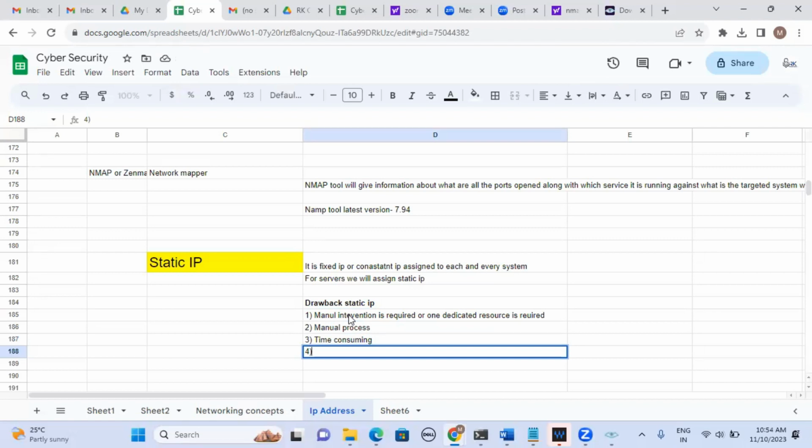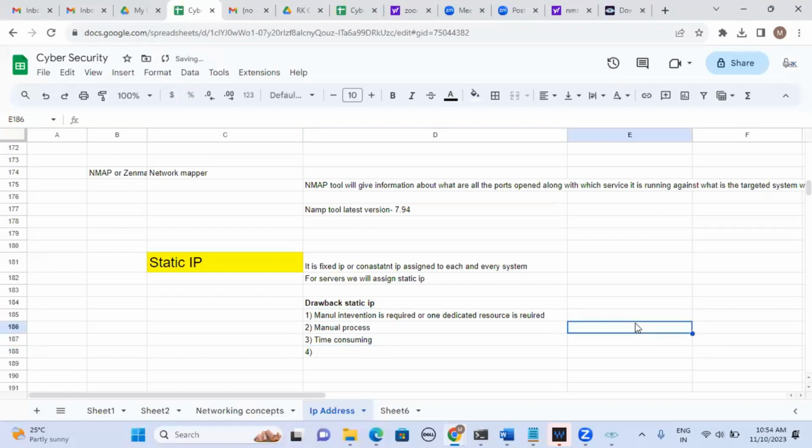What is meant by this one? Example, maybe I assigned one of the IP addresses to Vijay. That IP address is 10.10.10.1. If I don't maintain the proper database, example Ajay, I will assign once again 10.10.10.1. Tracking is difficult. If I assign the same IP address to two laptops, what will happen?